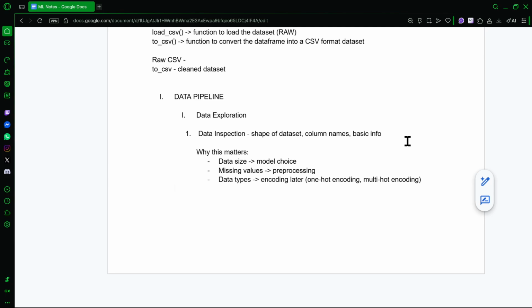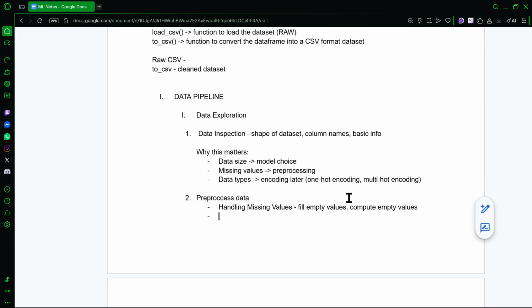Then the second step is where you will pre-process the data. So in data pre-processing, what do you have? You have different steps: handling missing values, filtering columns, applying business logic. I will just write it down. So what are the different things that are there? First thing is handling missing values. And what can you do? You can fill empty values or compute empty values.